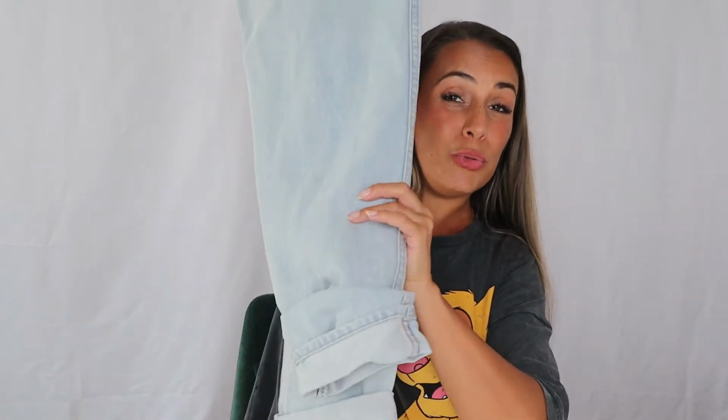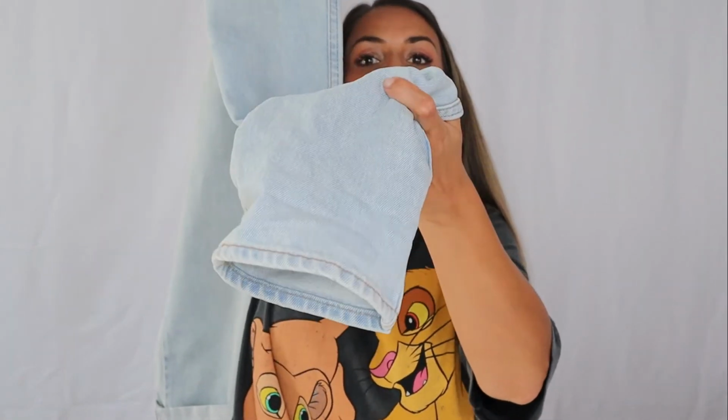Now, how I'm gonna style this, I'm not 100% sure. I think with the Yoda shirt, it might look kind of cool, but eventually I'm going to have to decide if I'm going to cut and how much I'm going to cut off the length, because they were, let me see, about this much too long for me. So do I want to cut them and make them fringy? Do I want to crop them? Do I want to leave enough to fold them? That's not going to happen today, but I'm super excited to style them today and show you how cool these jeans are.